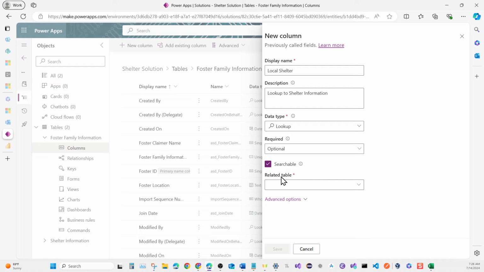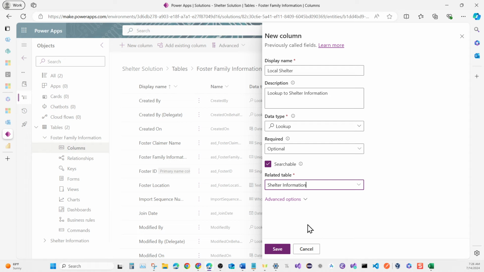So you can see a related table here. We just have to search for our shelter information. And you can do that by just typing in there, and you should find your table. So the table we're looking for is called the shelter information table. That's the table we want to create a lookup to over here.